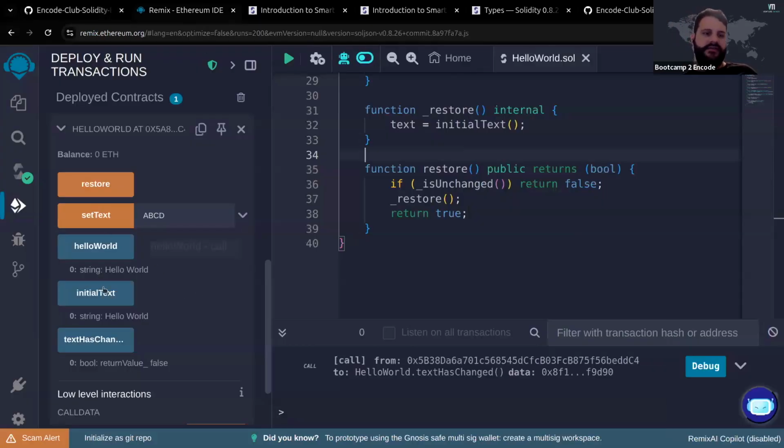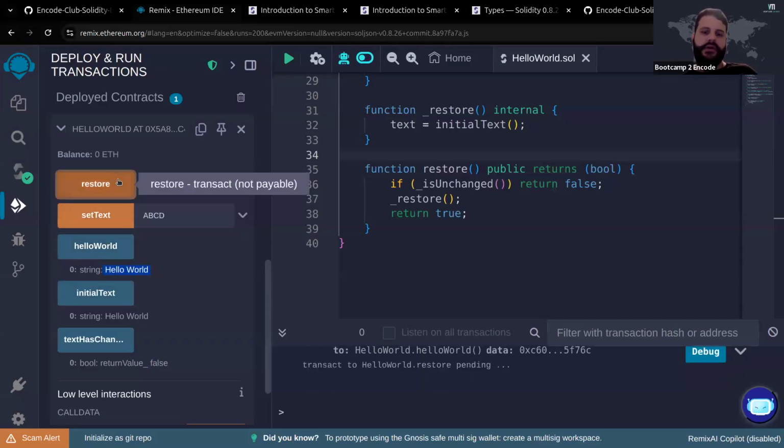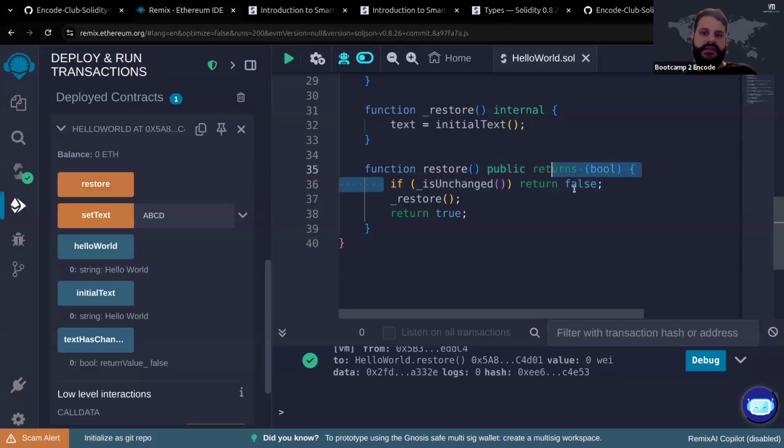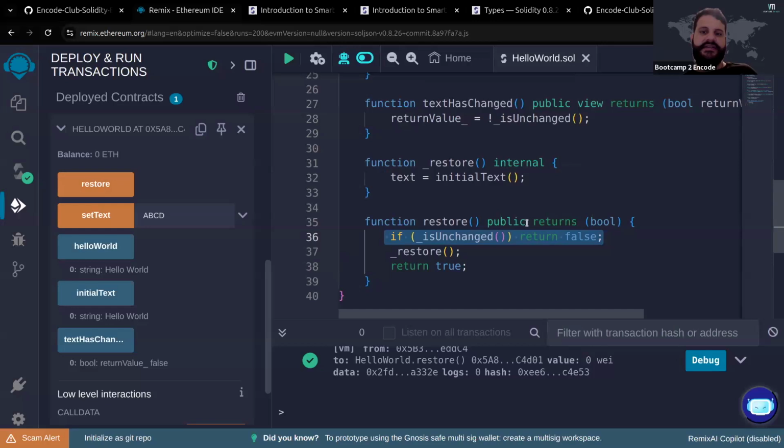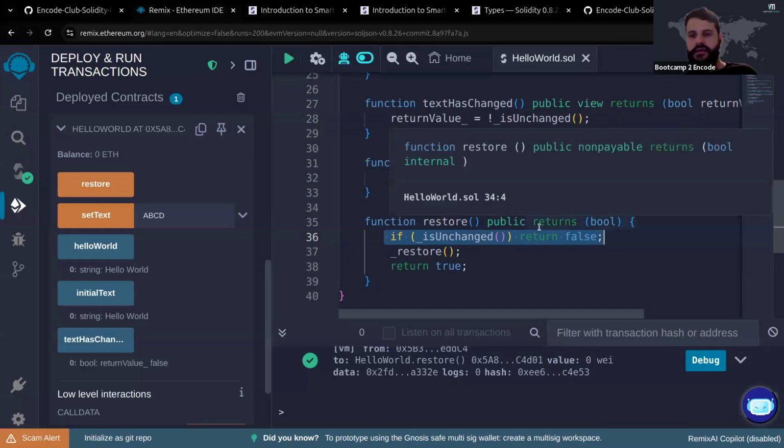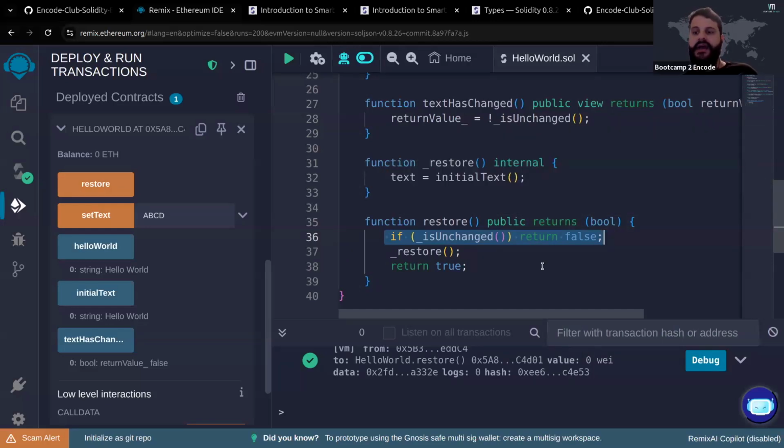Whenever I have the text has changed as false, hello world is still hello world, and I click on restore, if it isn't changed, return false. But since this function is non-payable, I still pay gas.